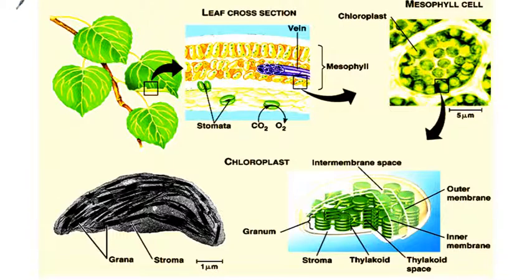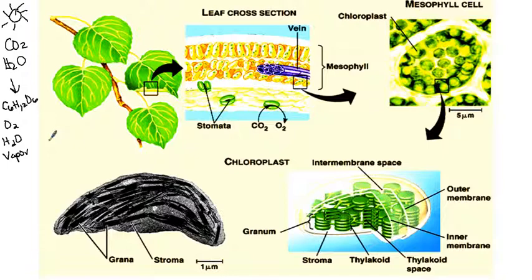So just to review, just to remind ourselves, we are going to need some sunlight for photosynthesis. We're going to need carbon dioxide and water. And that's going to give us a product of glucose sugar, C6H12O6. And we'll have some waste products like oxygen and some water, but it's going to be in the form of vapors.